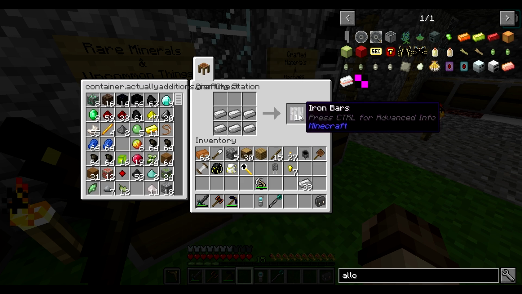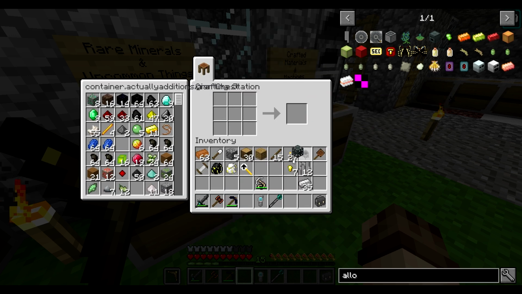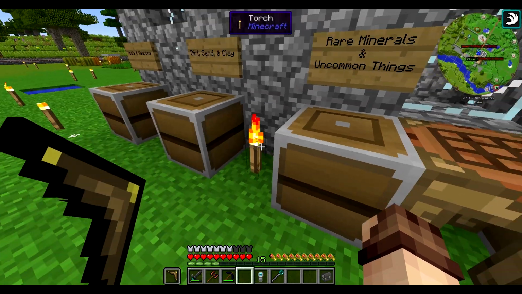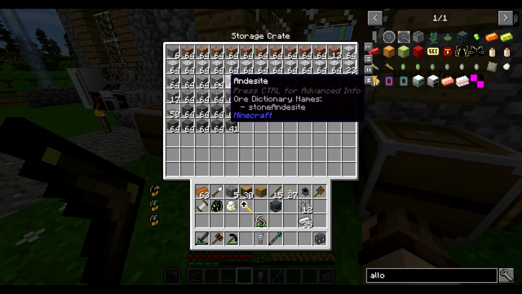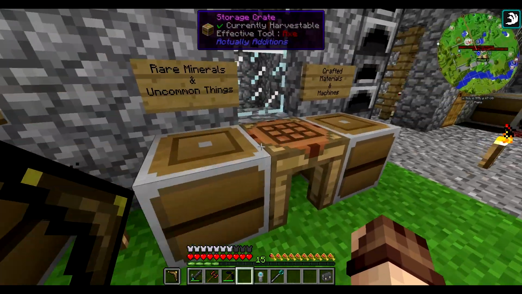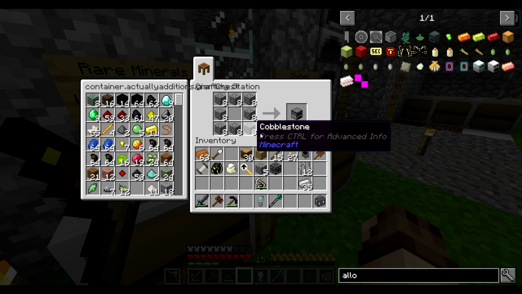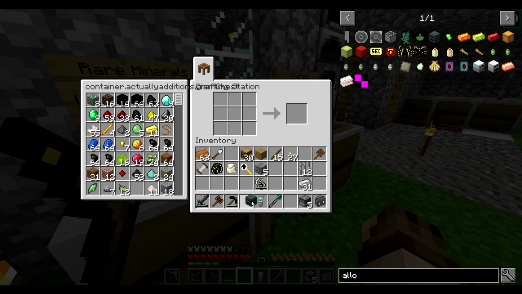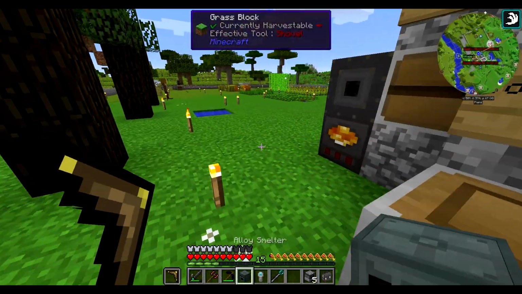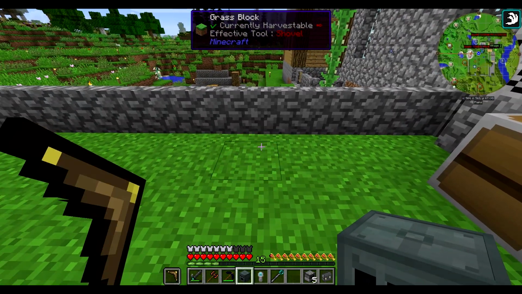So we need iron bars. We have 16 of those. And that should give us enough for the machine chassis. Okay. So now we need to make a furnace. We actually ran out of furnaces last time, so let's go ahead and put those in, and that should give us what we need to make the smelter. We've got it. Awesome. I'm going to go ahead and put the smelter over here.